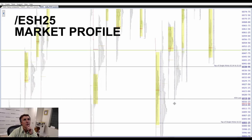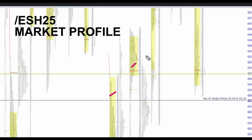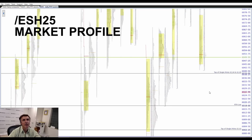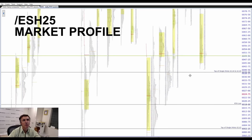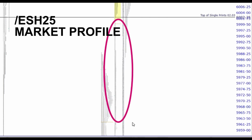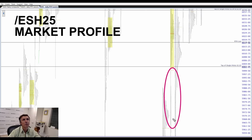And then the reversal from there, all of the value was essentially overlapping over the course of the week. You see these value areas, they're not really clean to the upside. So that's slightly less bullish. But what I'm mostly focusing on in the profile going forward is the fact that you've got these single print sections. As the market was moving up off of that low on the reversal, everything was very emotional. And this is a lot of short covering where it's very skinny and the whole thing looks like a letter P formation when you have the profile looking like this.